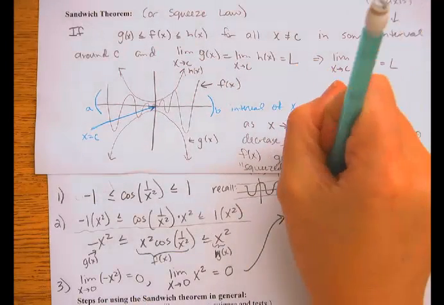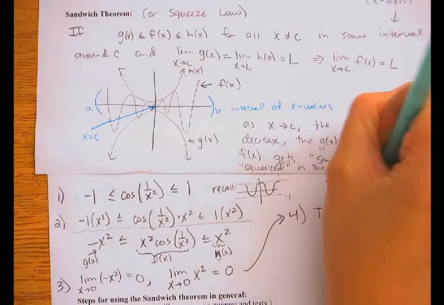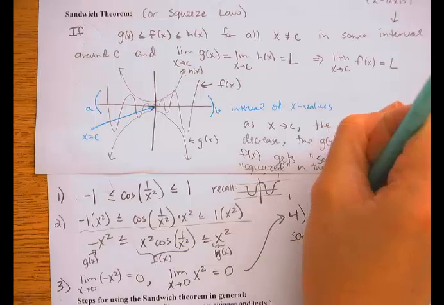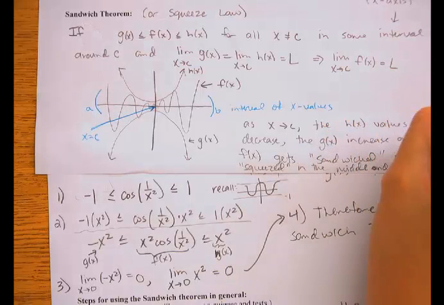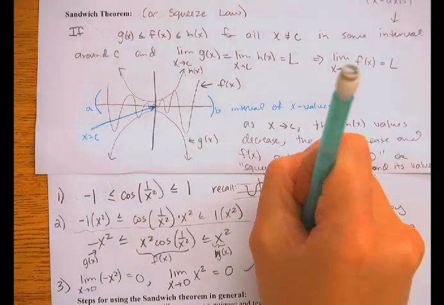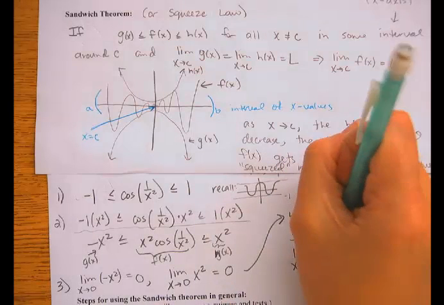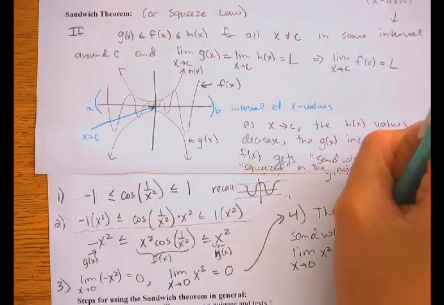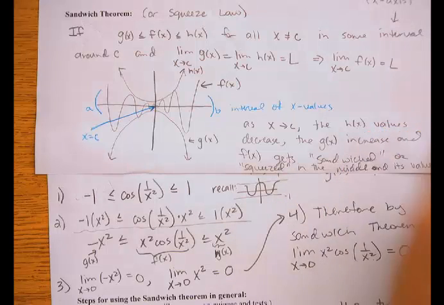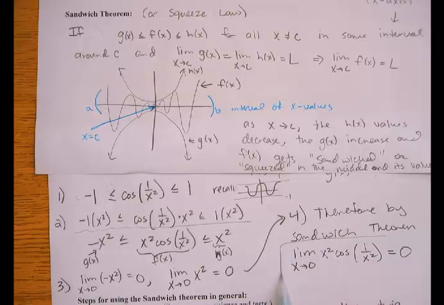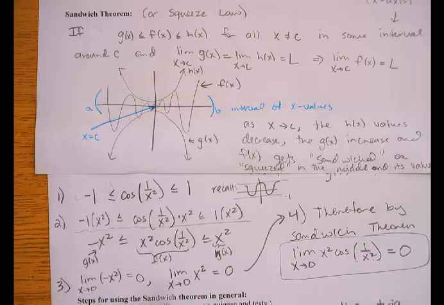So then you would say for step 4, therefore, by sandwich theorem, and yes, you have to say by sandwich theorem, the limit as x approaches 0 of the middle part, the f of x part, must equal the same thing as the left and right limits did. So it would also equal 0. Because these two sandwiched it together, squeezed it in to cause that limit to be 0.